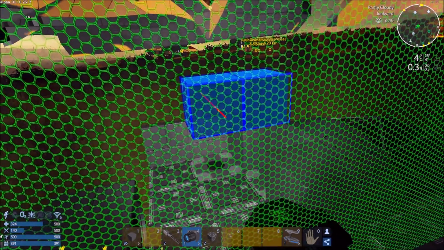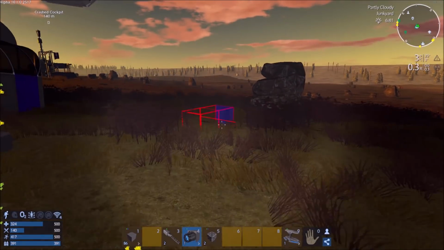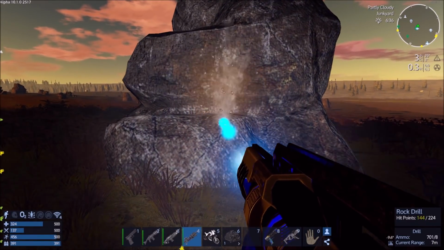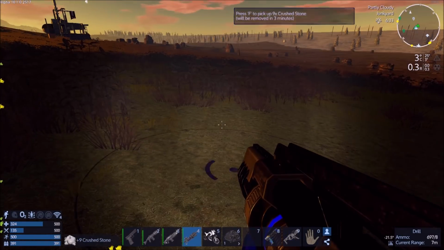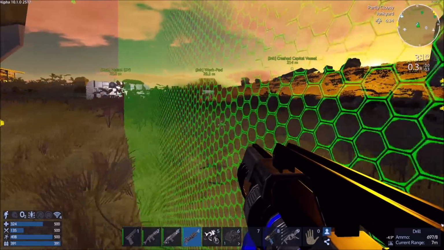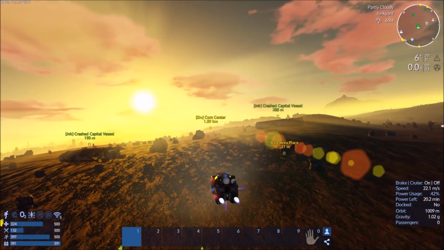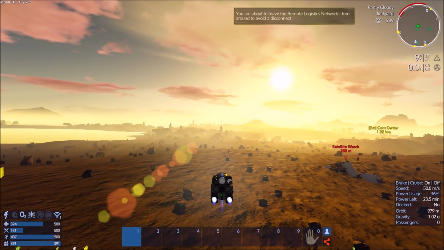I died. All right, I'm gonna go look for some copper. Actually, I'm probably just gonna need to do this. I'm just gonna start gathering up what crushed stone I can, because we don't really have a lot of places to go to get copper. Let's see if I can find one of the really large rocks to take out.